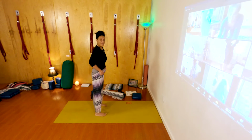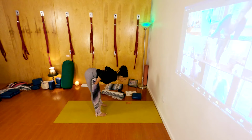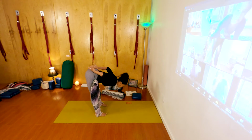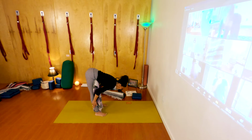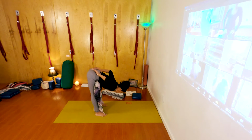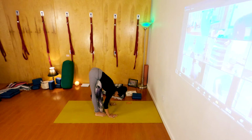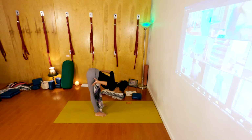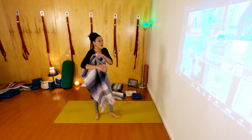Now to fold forward, I want to come up and over this blanket, really focusing on sitting bone spreading, posterior pelvis spreading, even this in my feet. So I've got to still tuck those outer legs in, watch my inner thighs, spread the inner thighs out. So I am trying to create space. You want to spread between your hip points and we'll come folded. Maybe you grab the ankles or you can bring the hands to the mat. That's how we're going to start before we come into dog pose. To come out, you hold your blanket and come up. Not dog pose yet.